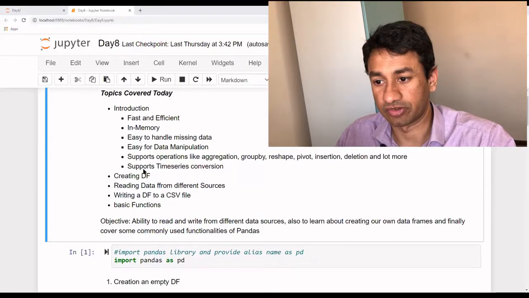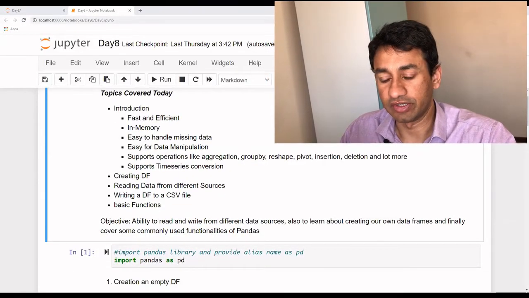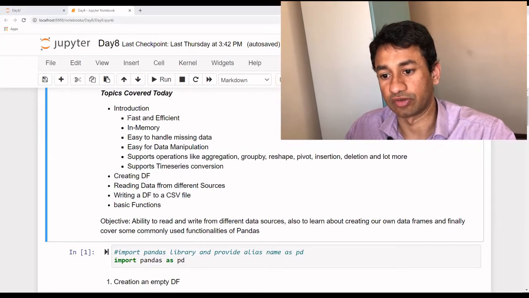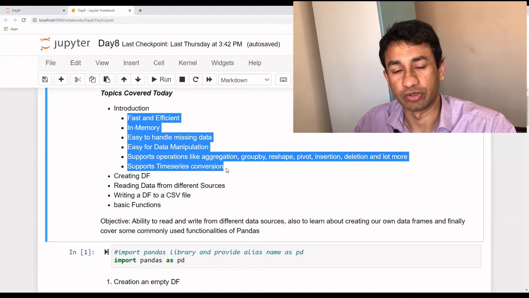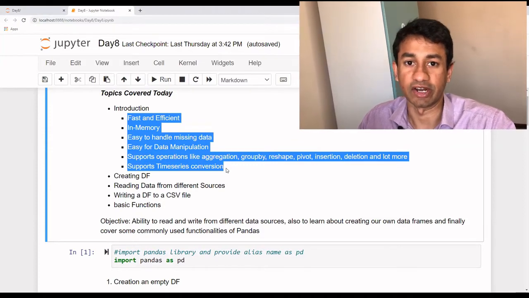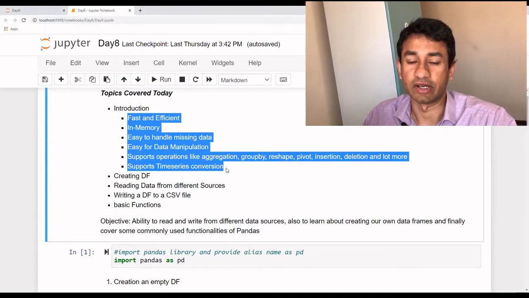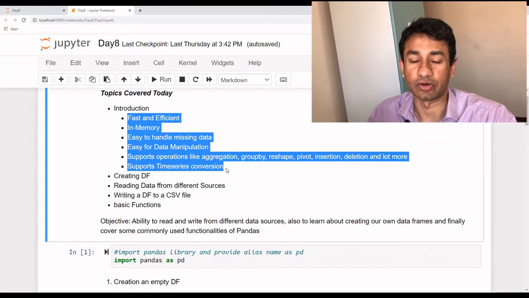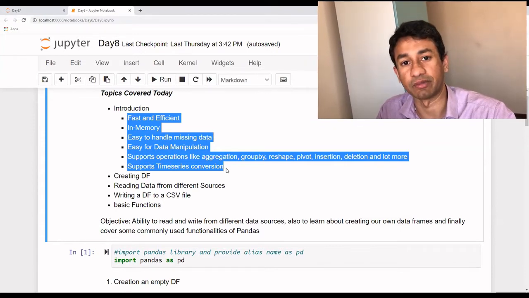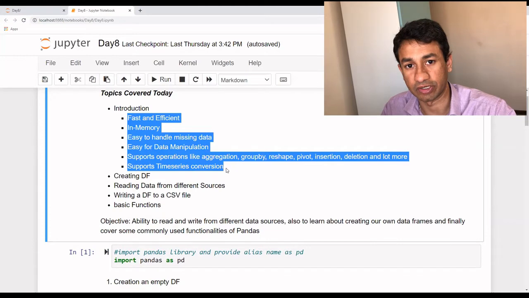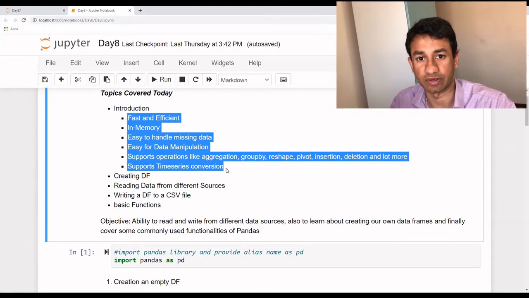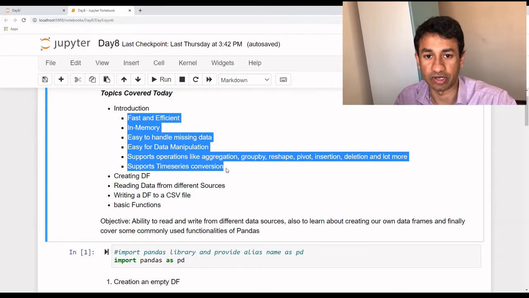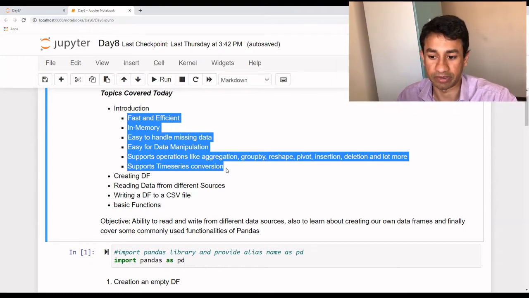So as you see on my screen here, you can see that these are some of the advantages of using the Pandas library, and that's why we choose to learn about it, so that in any data science project, a lot of effort is being spent on data exploration to understand the data much more better, to do various operations on the data. So in order to make all those activities much more efficient and faster, we need to use Pandas library in Python.